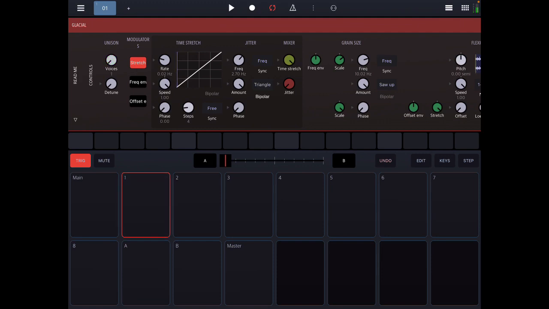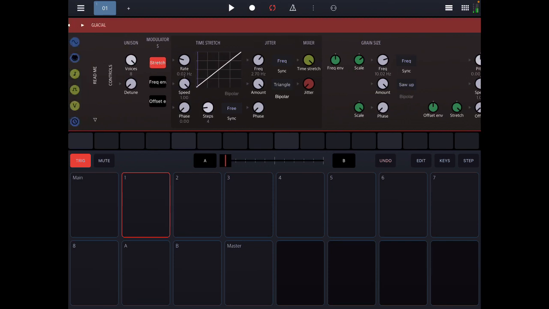So this is one grain basically being re-triggered. It just sounds thicker. It kind of fills in the sound a little bit. If you want to, this is just kind of cool, you can detune each voice. And at really low settings, you sort of get like a chorusing effect.